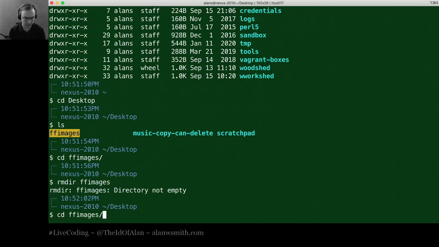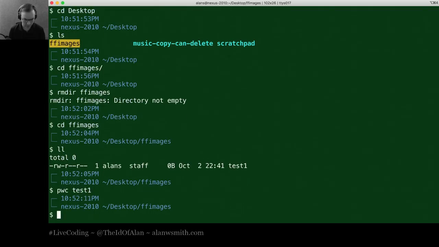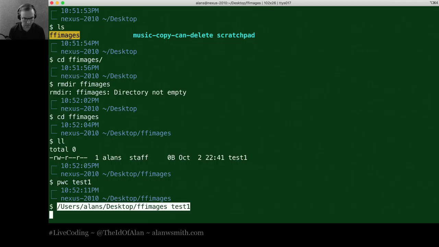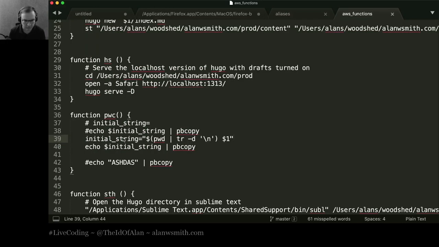let's go to our desktop. Why is that, oh, I changed that so anything could write into it. That's kind of dangerous. I don't think there's something in there. Ah, whatever, it'll be fine, I'll kill it later. So PWC test one gives us all that with test one. Okay, so we're close. We're really close.